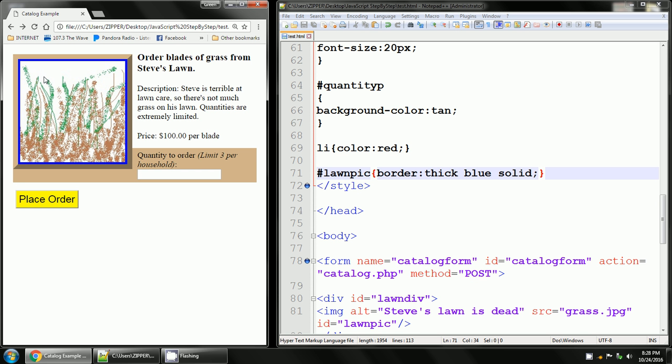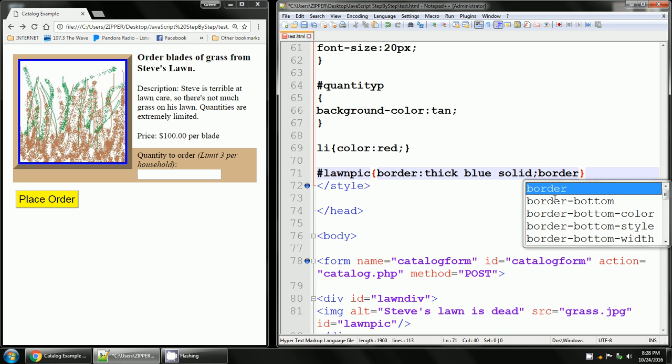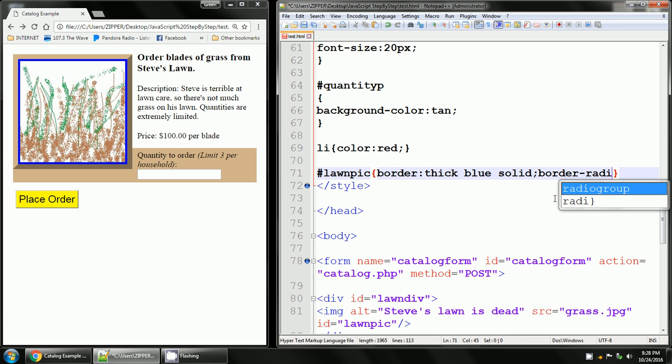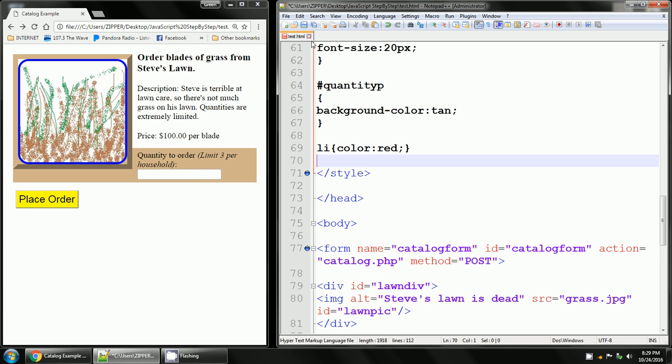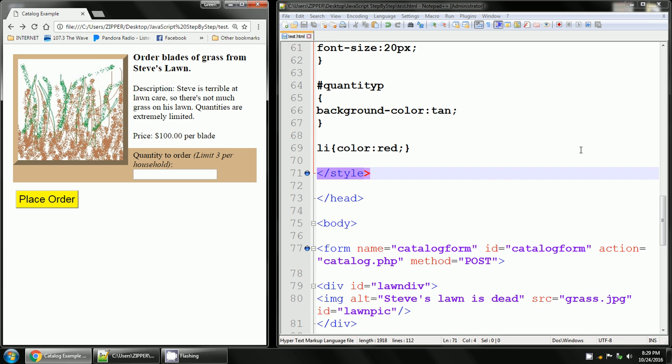It's not stylizing the div, it's stylizing the image. And if I wanted to make that image have rounded corners, I could give it a border radius of 20 pixels. That's going to give me a rounding. See? It didn't affect the div, it just affected the image. But I don't really care to do that, so I'll just take it off. I'm just showing you that if I did want to use that ID, I could do it inside the style tags. So let's save this back the way it was, make it simple.